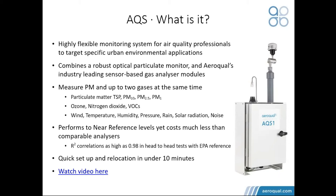In response to these trends, this product has been designed to be a flexible platform. It's anchored off a robust optical particle monitor, and we've added to that some key gas sensor analyzer modules. At a high level, this instrument measures your four PM criteria panels of TSP, PM10, PM2.5, and PM1, and we can add to that ozone, NO2, and VOCs. Other peripherals such as solar radiation and meteorological data are very easily added to this platform as plug-and-play, bringing meteorological and acoustic measurements into one platform, one instrument, and one data platform.